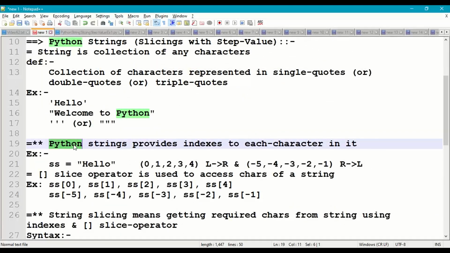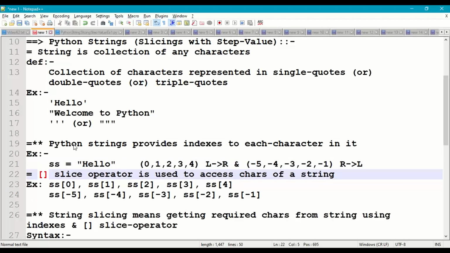Now, a string provides indexes for each character. Example, ss = "hello". Here the indexes are 0, 1, 2, 3, 4, which is left to right, the forward direction, for HELLO. Similarly, -5, -4, -3, -2, -1, so right to left it is -1 to -5, and left to right it is -5 to -1.